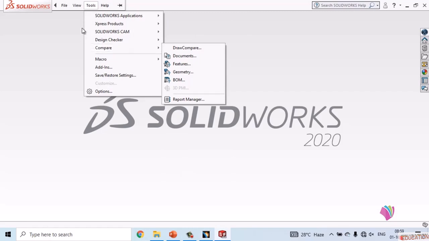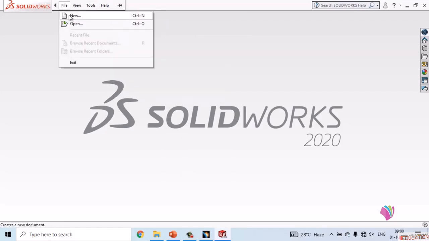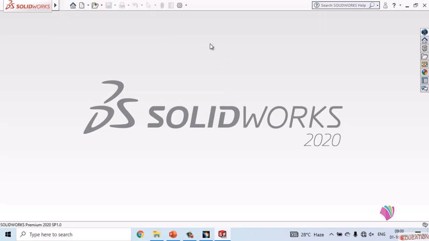Now let's move on. This first drop down menu is for creating new file and opening existing files. Now here also we have this new file and opening existing file. Most of the softwares will have the icons similar to this. So as soon as you see these icons, you have to consider that it is for opening new file or opening an existing file. Now this gear symbol indicates the settings that are present in the software's interface.